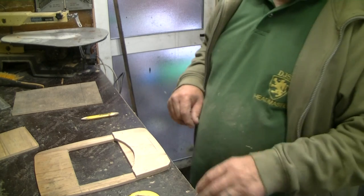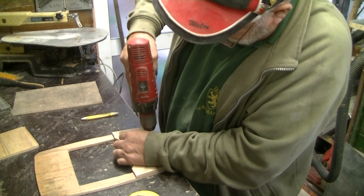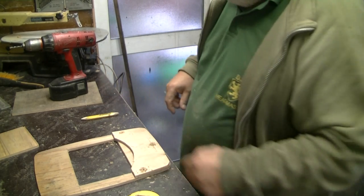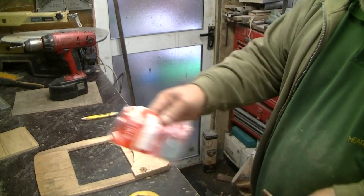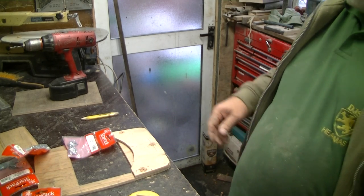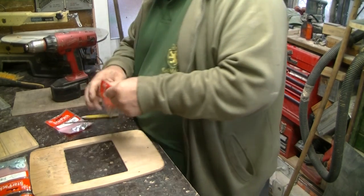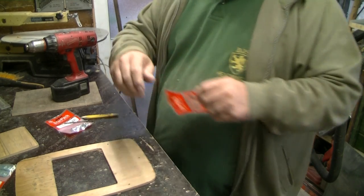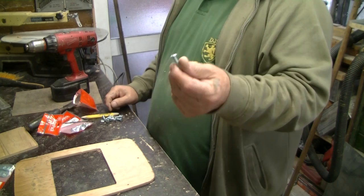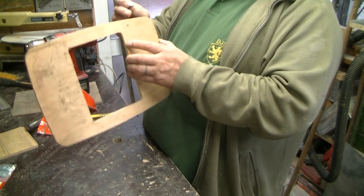I want to drill a small hole first. I'll show you why now. Three small holes. Turn that piece over because these, if you can open them, chisel. These coach bolts I'm going to sink in one layer of plywood.